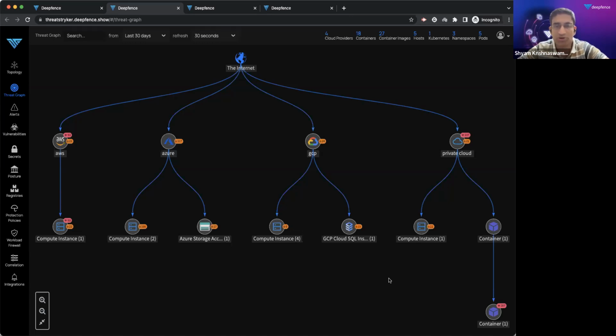Now here comes the next important part, which is: what do we do with this, right? The most obvious thing here is we have provided a tool for the security operations folk to start their remediation process. But then again, as most of us know, remediation is not a one-day, one-time effort. It is a continuous process. During this continuous process, how do we ensure that the vulnerabilities that do exist in the system are not exploited? This is where the runtime piece of the platform comes into play.